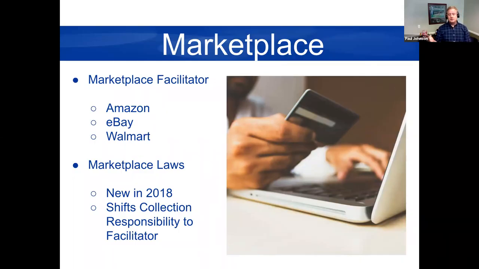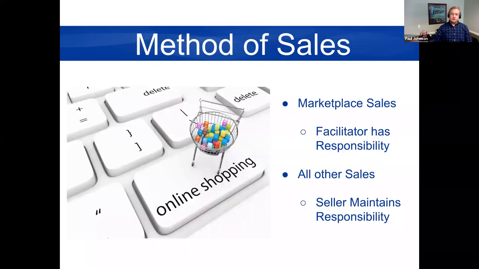And then the other complexity is, what if I make sales on another platform, like my own website, or maybe I have a physical location like a store. So the method of sales, you have your marketplace sales and then you have all your other sales. So those methods of sales really add complexity when it comes to filing and remitting sales tax returns on a monthly or quarterly basis for marketplace sellers or online sellers.